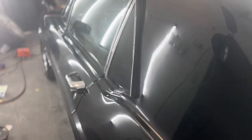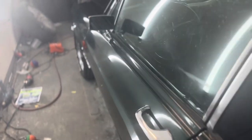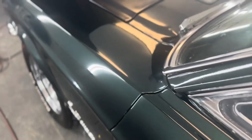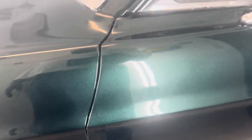I actually resprayed this car 3 times, just because I wasn't happy with it in certain places, or got a little too carried away with the color sanding. It happens, and it's really irritating when it happens. But it's a base clear setup, 2-stage. This is not a single stage. This is 2-stage. I use a really thick high solids clear. When you get to this point, if you do mess up a panel, or something gets damaged, or you went too far color sanding, it's a lot easier to fix because you have everything there at the same time frame.